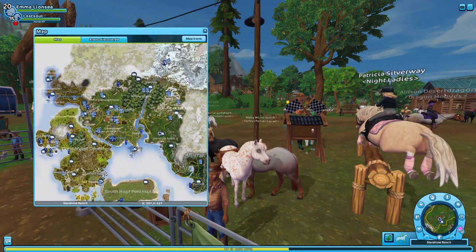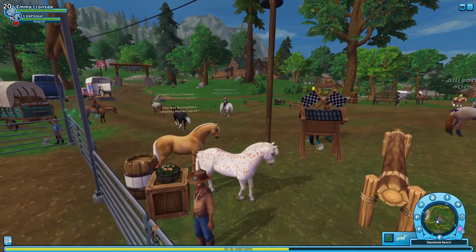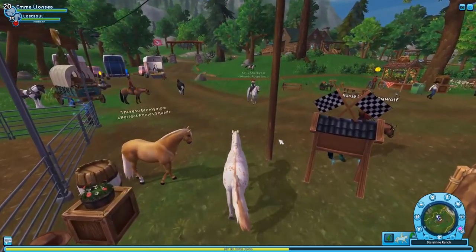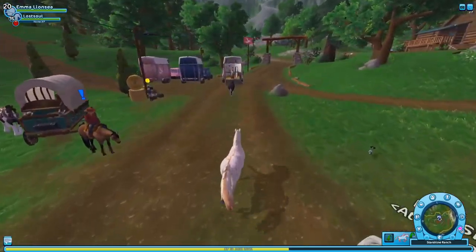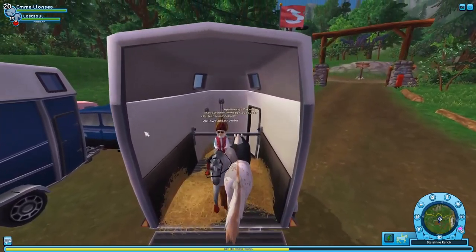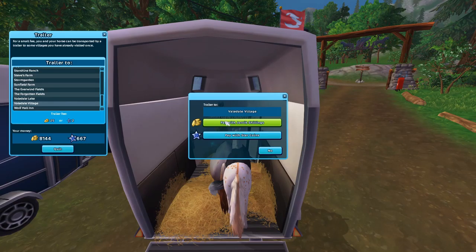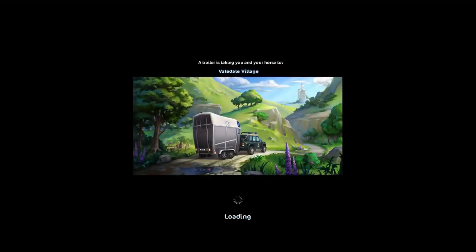Alright, so where... mountain range. Where I was the last time. Northern mountain range. Yeah, are you talking kinda like... probably about... take the trailer to the Spy Master's hideout. Spy Master. I would say go to the Veildale Village. Oh, go to the Veildale Village one? Yeah. Okay. Alright. Alright, here we go.